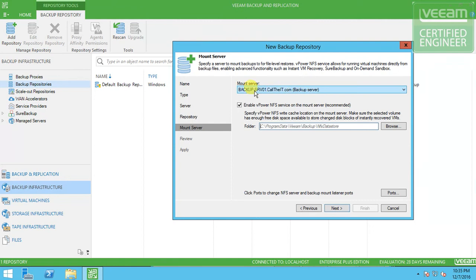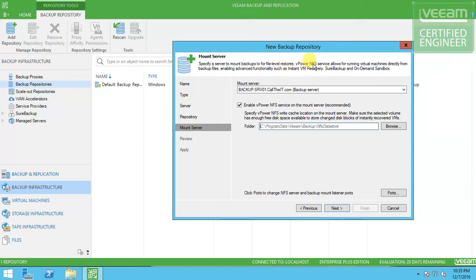Normally it asks you what the mount server is, and to specify a mount server to mount the backup for file level restore. So when you want to restore at the file level, your recovery point has to be mounted somewhere.